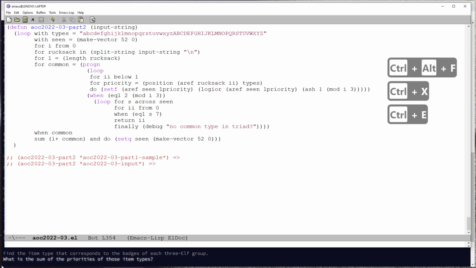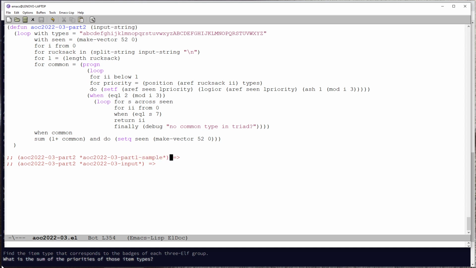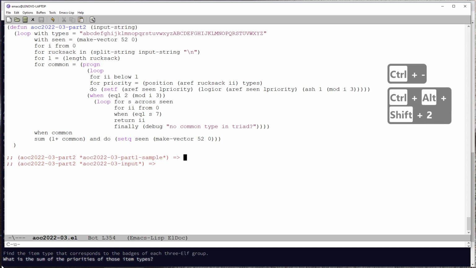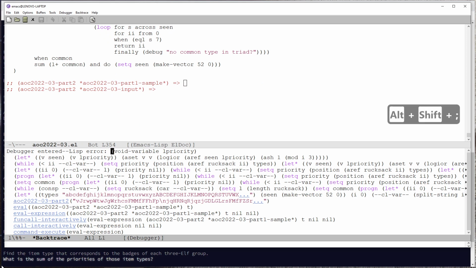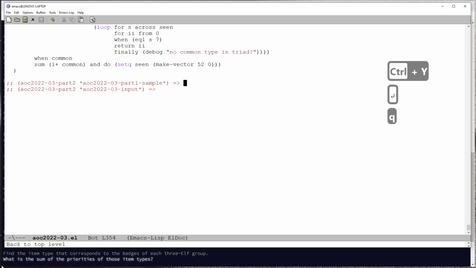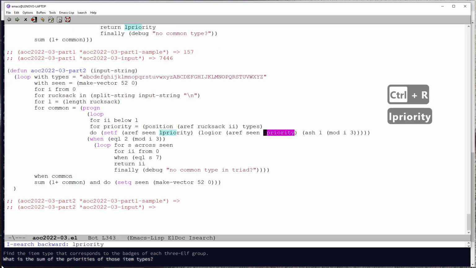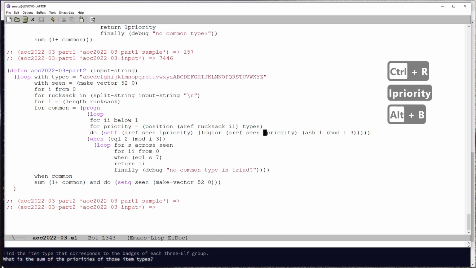So they told us the answer, which was supposed to be 70. We execute it. And we got an error. And that's because I didn't completely clean up my old code. So I just searched for L priority. It's just priority in both places.